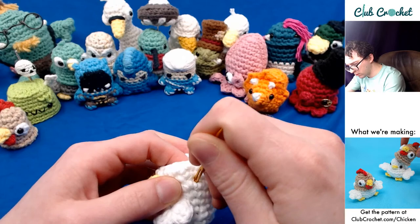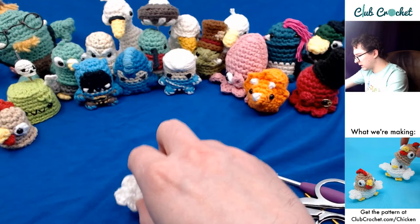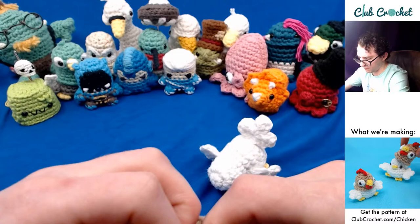Okay. There we go. We'll go ahead and cut this one. A little bit more of a tuft on this head. All right, so we got our chicken. We got the head. Boop. Oh, what? Why is his head not attached? Oh, I need to stretch the head out a little bit. Okay, let's try this again.